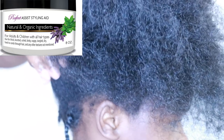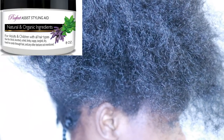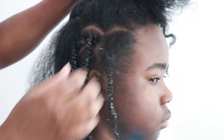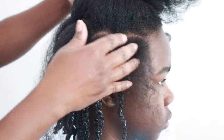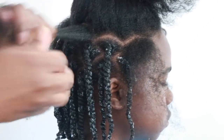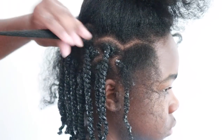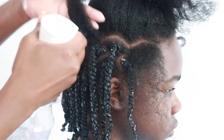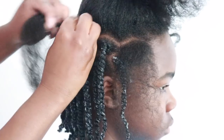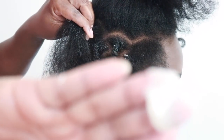I like a very defined coil. If your twists are not looking like Raggedy Ann or Andy — and I'm telling my age now — but I like that old-school telephone cord kind of coil. So that's what we're going for. Now I am parting his hair off in half moons. You can do bricks, triangles, whatever you like. But I think half moons are good especially for people who are starting out with twisting their hair, because you can see the spacing — you can see where you want to cover with the next twists.